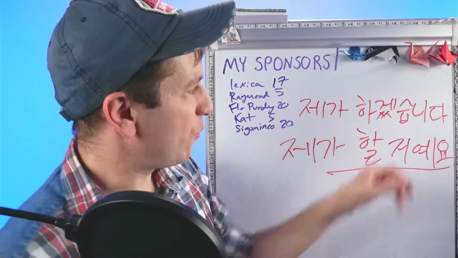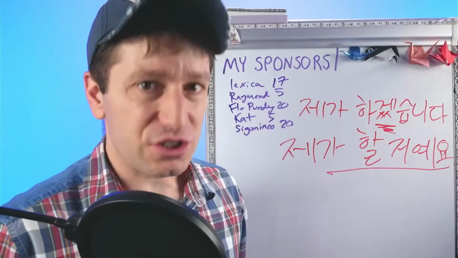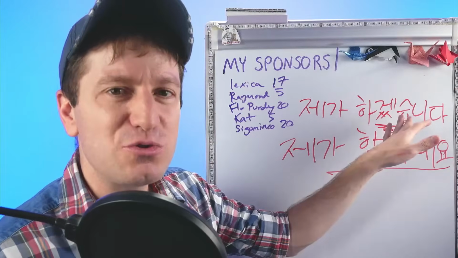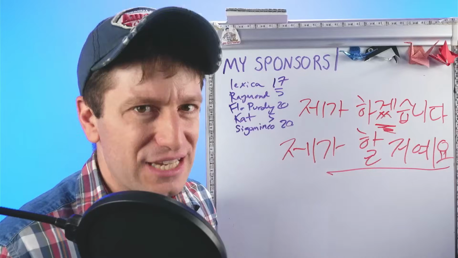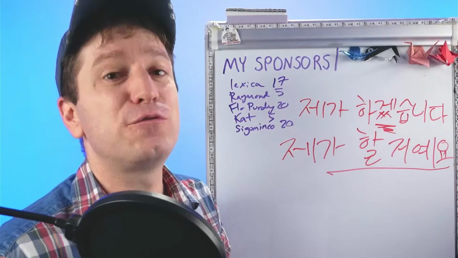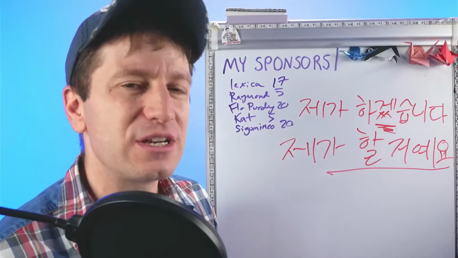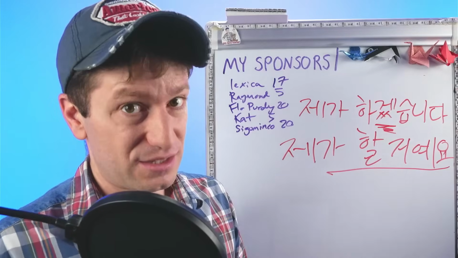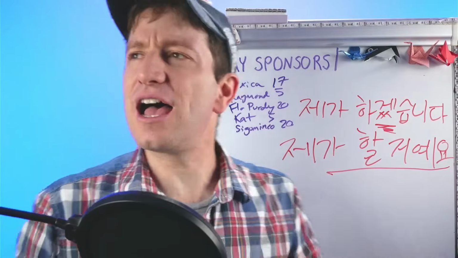하겠습니다, or any form using this 겠 ending, when it's used as the future tense and not being used to say like could be or would be or must be, is most often used with formal speech. So 하겠습니다 is the most common way you're going to see this used if it's the future tense. And it shows a little bit more determination, like I shall do it, I will do it.